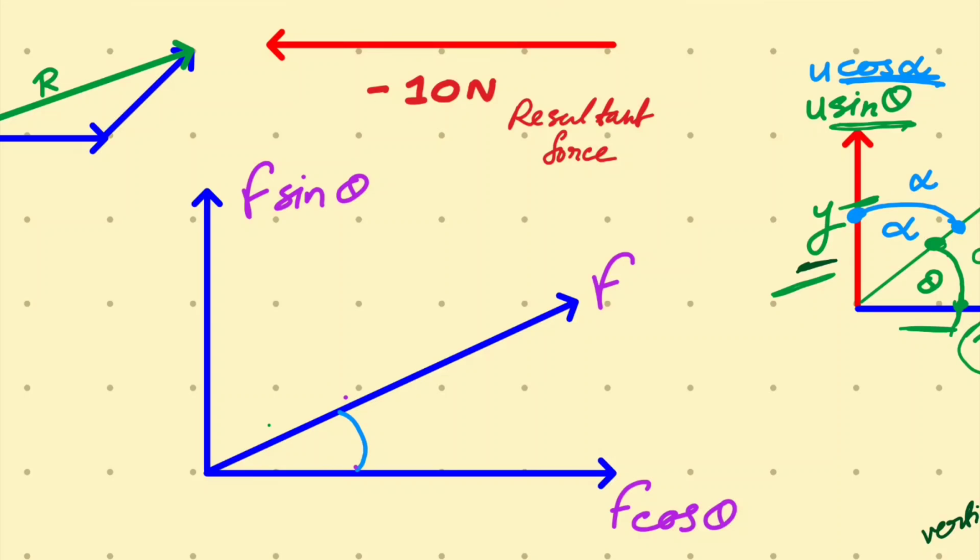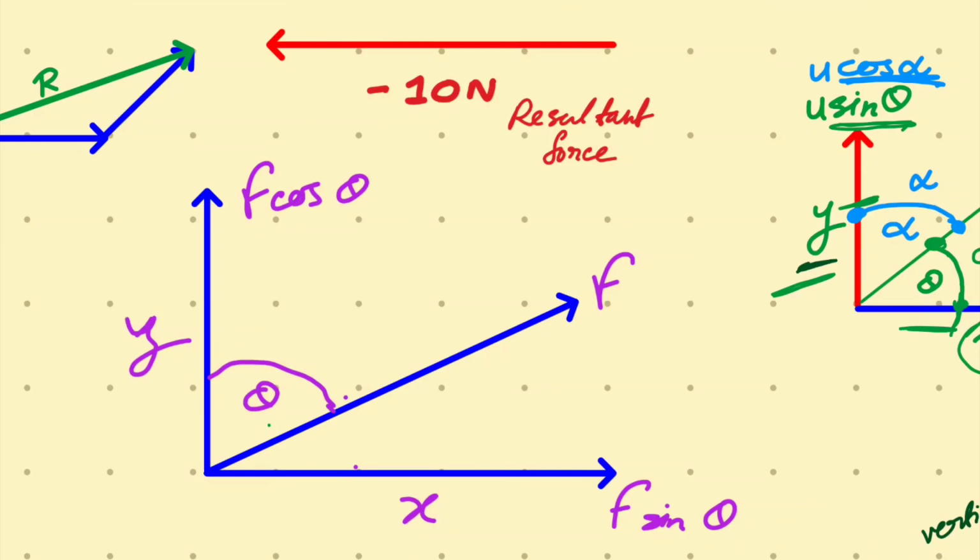Now what if the whole case was vice versa? What if I did not have an angle here? What if the angle was right here, and theta was connecting my F and y and not F and x? In that scenario, this thing will be replaced with cos and this thing will be replaced with sine. The reason is theta is connecting these two lines.